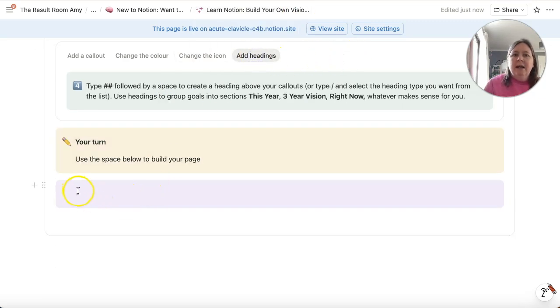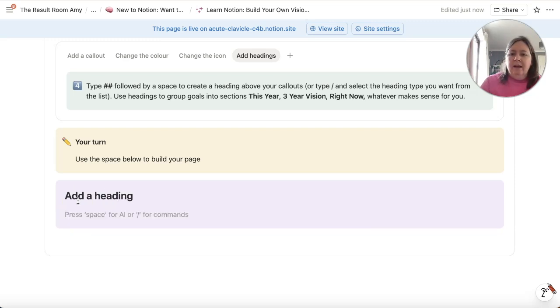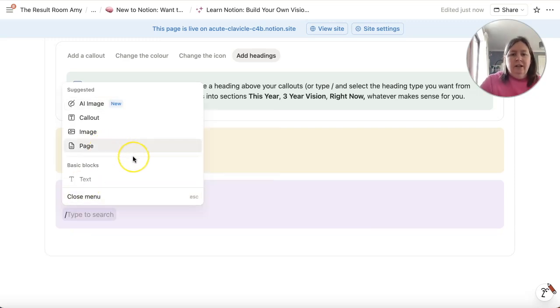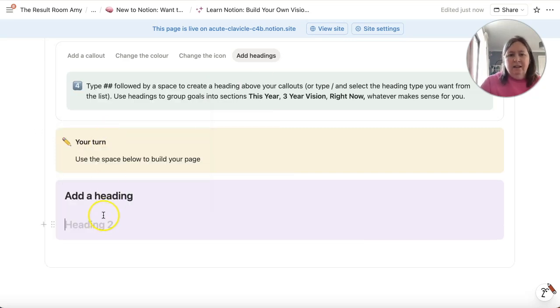Next up, we want to add a heading to our callout. I can type ## followed by a space, and the heading option comes up automatically. Otherwise, I can type / and start typing heading, and I can select the header size I want.